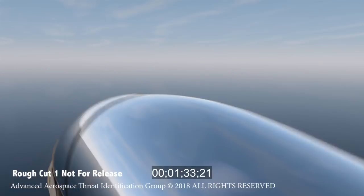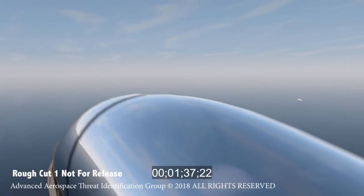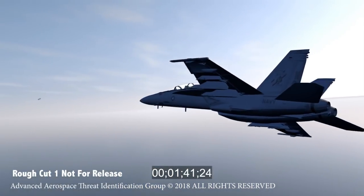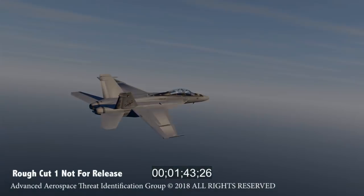On the right-hand side of the airplane, just forward of the wing line, is this little white object, which looks like a Tic Tac, which is why we call it the Tic Tac. I just flew over on bullseye 008 for 20. I had a radar hit, and I was swinging. It looked like 30 knots, and there was something there.